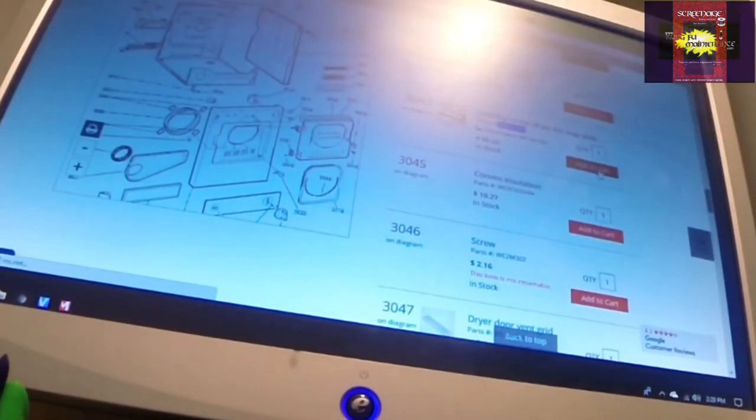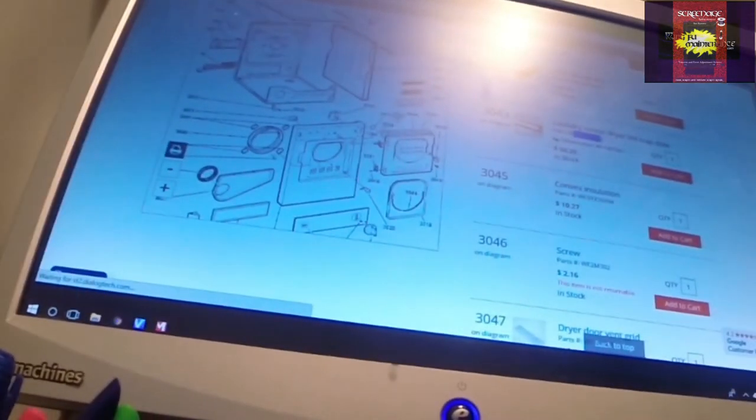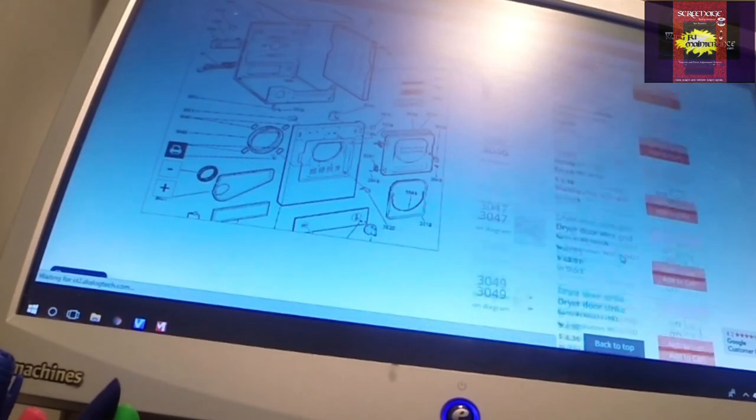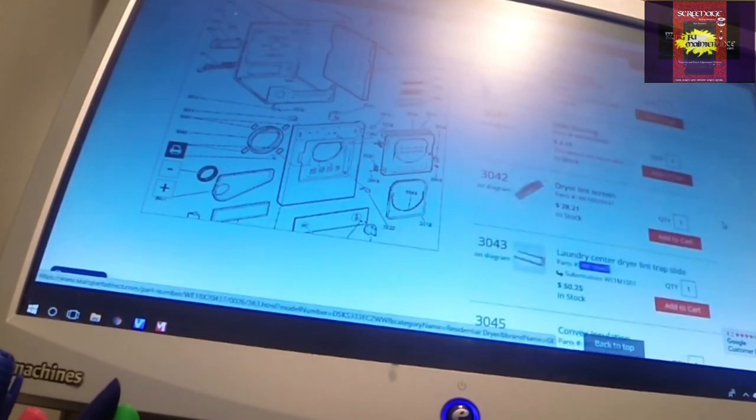This one's 5025. But the other thing you could do is take this part number and you could search any other number of sites with it. So it's a pretty cool deal, it just has pretty extensive breakdowns on everything that you might need for different parts. A lot of different manufacturers, a lot of different part numbers.